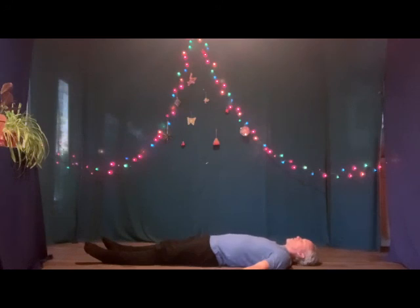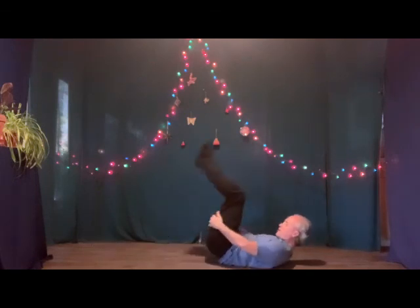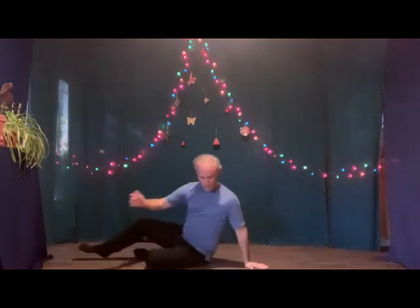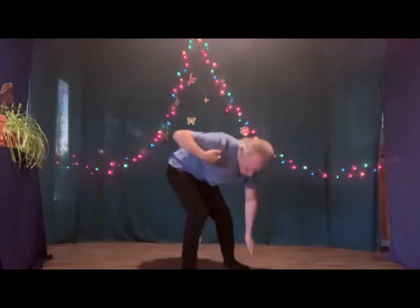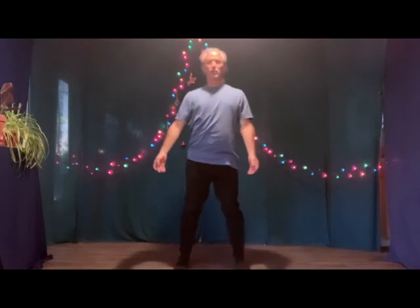Getting up off the floor is just as important as getting to the floor. Belly button to the floor. And 3 points. 1, 2, 3. Head, shoulders, knees, ankles always in alignment.